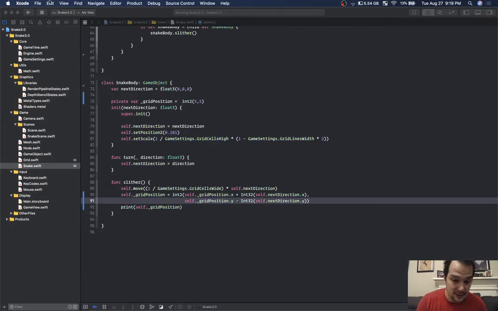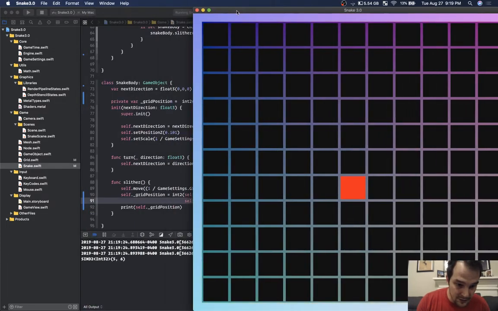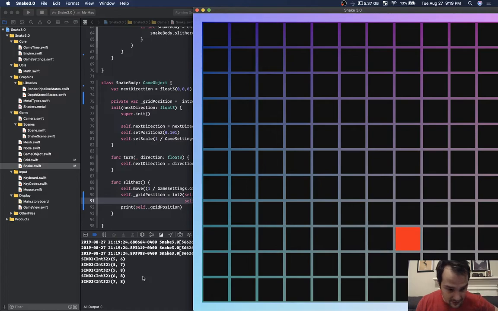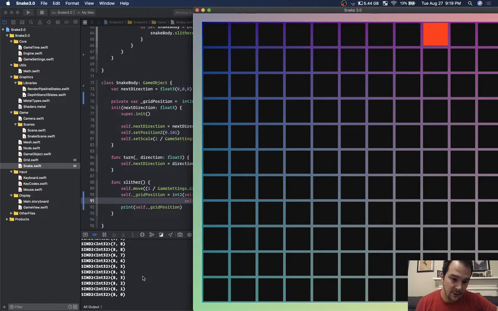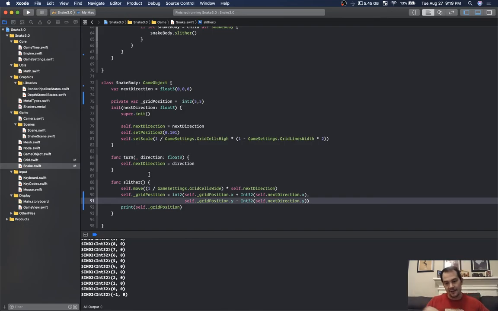I know what I'm talking about. I'm not going crazy. All right, so what we're going to do is we're just going to move this over. We should see 5, 6, 5, 7, 5, 8. If I go to the left, it's going to go, see that? Let's go to the top left, and it should be 0, 0. All right, this is going to take some time. 3, 2, 1, 0. And then if we go all the way to the left, it should be 0, 0. Boom. All right. Then it goes negative.